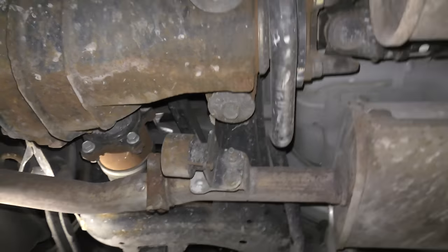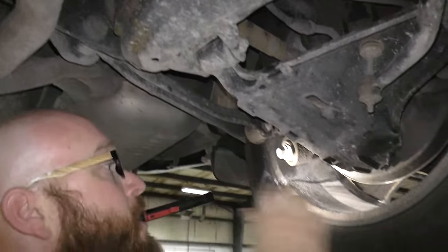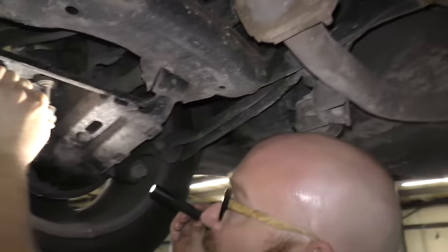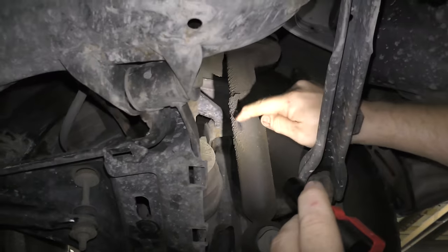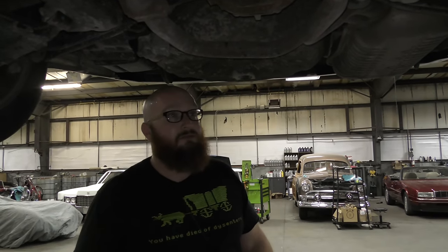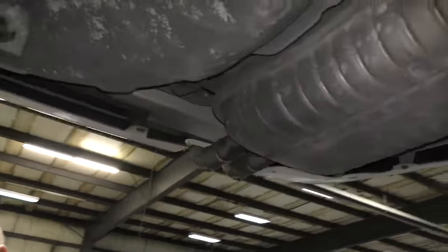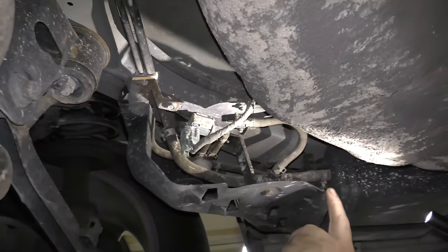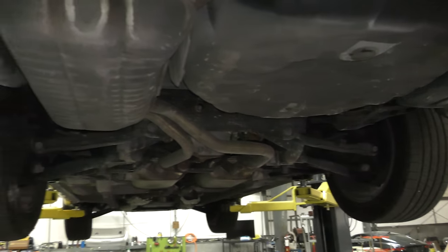The exhaust is not rusted out — it's nice, quiet, and in good shape. No leaks from the differential. The rear axle shaft boots are in good shape as well. Checking for anything loose: nothing there, brakes look good, sway bar in good shape. You can see on the struts again — they're oily and bad, that's why it's here. The exhaust looks good, the charcoal canister is nice and not cracked, all hoses are in good shape, there's a purge solenoid, and the tires are decent.